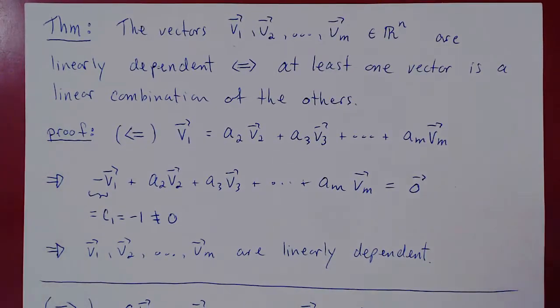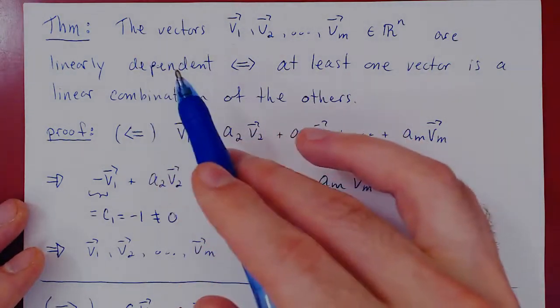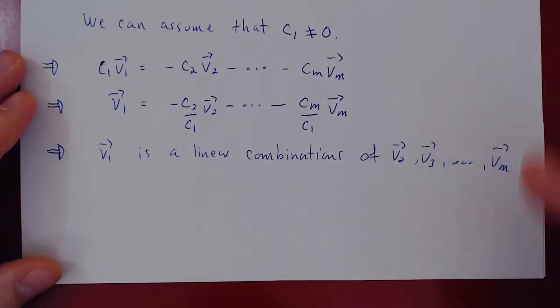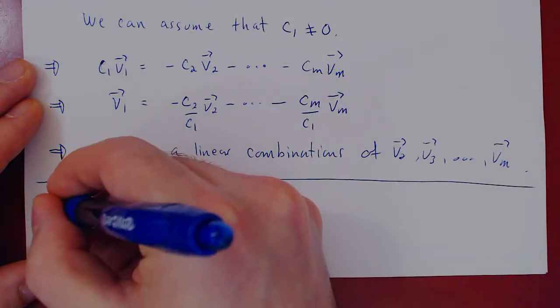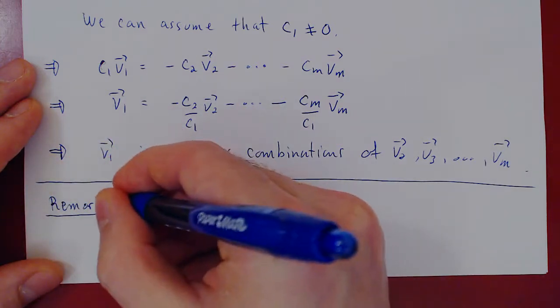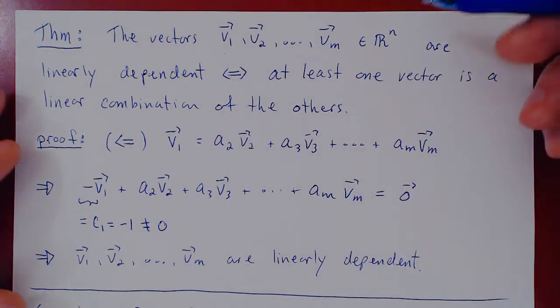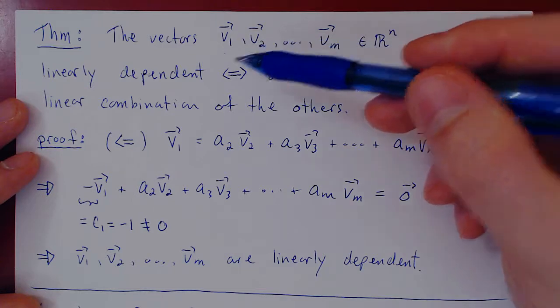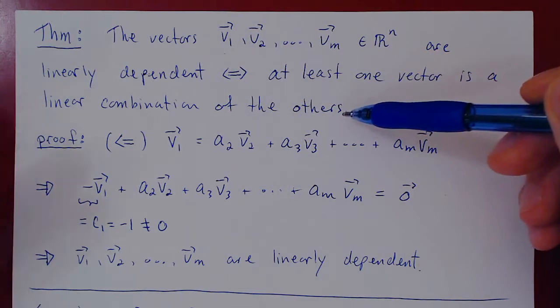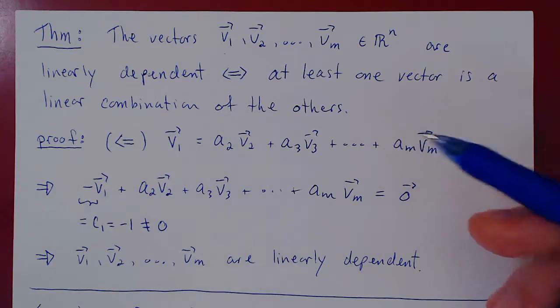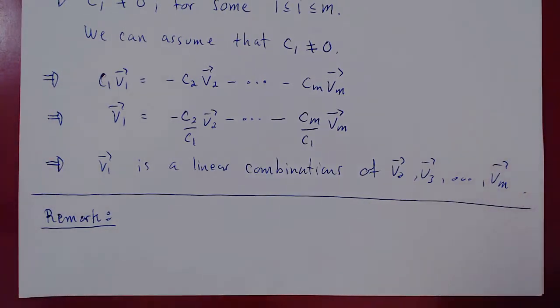So a set of vectors can only be linearly dependent if at least one is a linear combination of the others. So if at least one vector can be built from the other vectors, therefore one vector depends on the other vectors. And one last little remark, which is simple but also useful. What if we looked at this result and assumed that we only had two vectors v1 and v2? Therefore, the two vectors would be linearly dependent if and only if at least one is a combination of the others, but that would be at least one vector is a combination of the other. There's only one other vector. So two vectors are dependent if and only if one is a multiple of the other, therefore if they are parallel. This is a small remark, but a useful remark nonetheless.